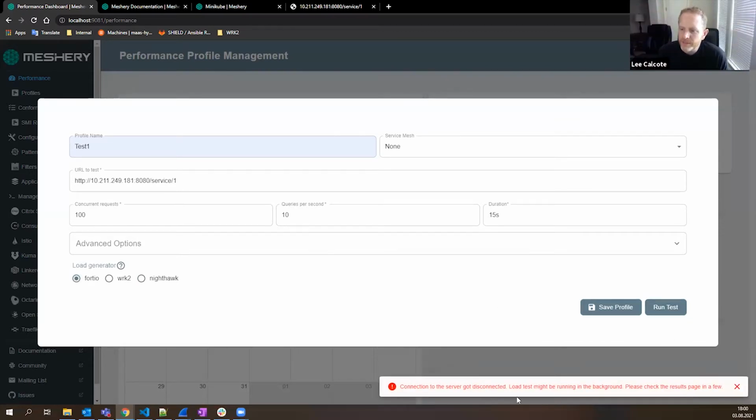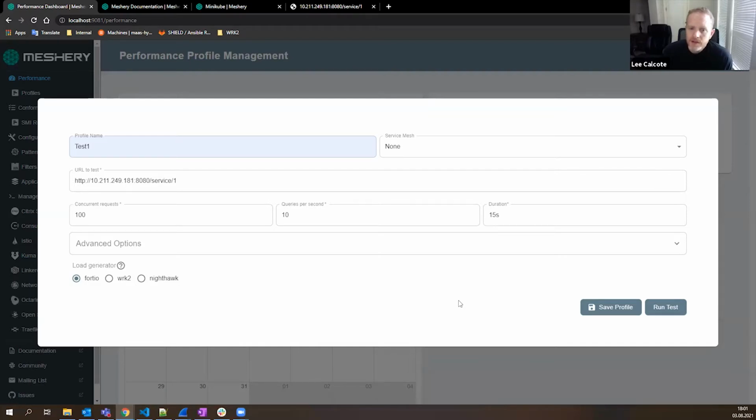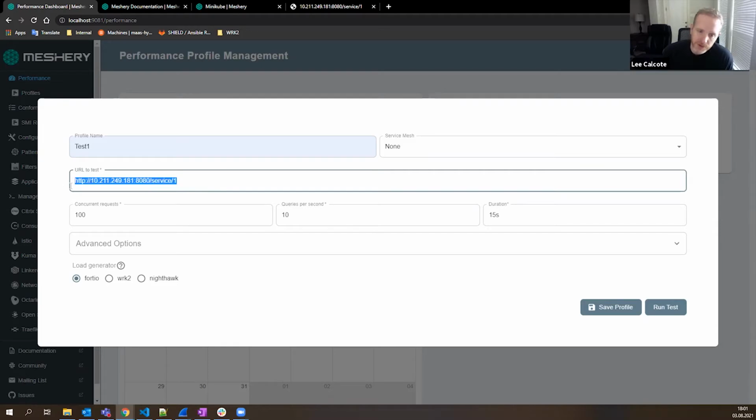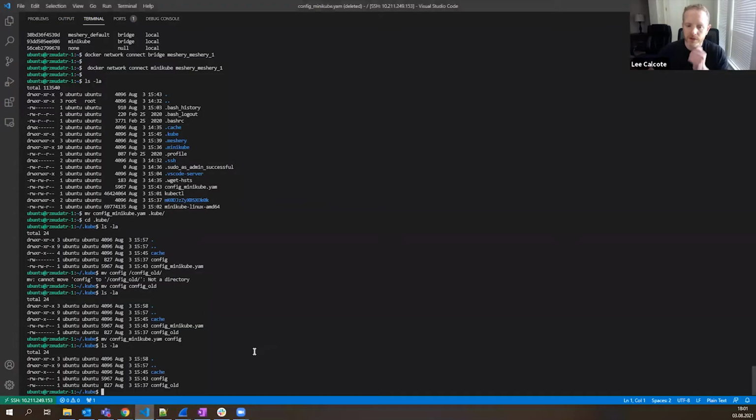Actually, it might be the case that the network for that URL is not accessible to Meshery, where Meshery is sitting. So if we attach to the Meshery server and try to curl that URL from the Meshery server, then we'll know.